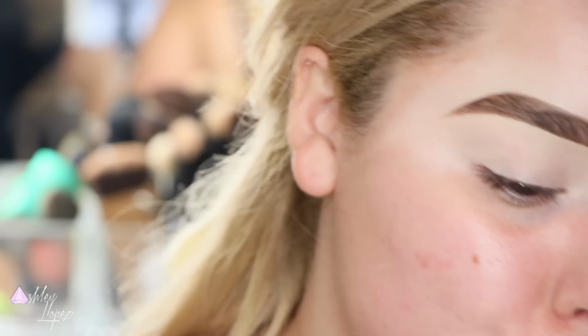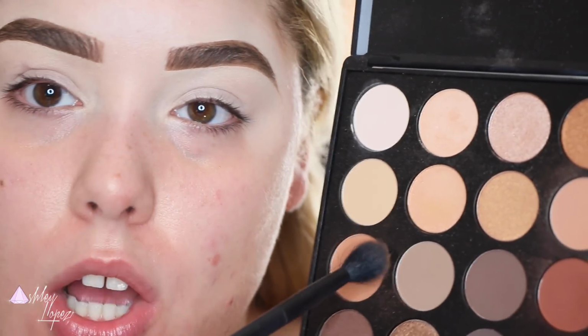Okay, we're zoomed. The palette we're gonna be using today is the good old classic Morphe 350 palette. I just think it's a good go-to for most looks, including holiday looks. So if you guys have this, which I'm sure a lot of you do, this is gonna be super easy to follow along with. So what I'm gonna do is start off with this shade over here. I'm gonna take it on a NYX brush. This is the NYX 17, very similar to the Sigma E40.